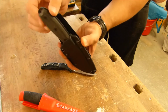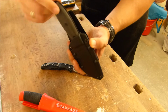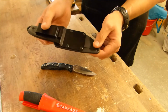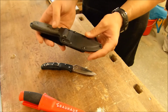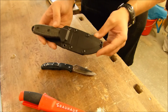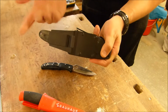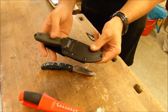But the one problem is, of course, the rattling. It goes forward and backward, and it rattles in every direction, really. So it's a cheap plastic mold. I understand, somewhere they have to. It's an inexpensive knife, between $15 and $20, so they can't actually use more expensive materials or techniques to produce such a sheath. So it's a simple plastic mold, and on the back, this is metal, which I actually like. It will last for a long time.